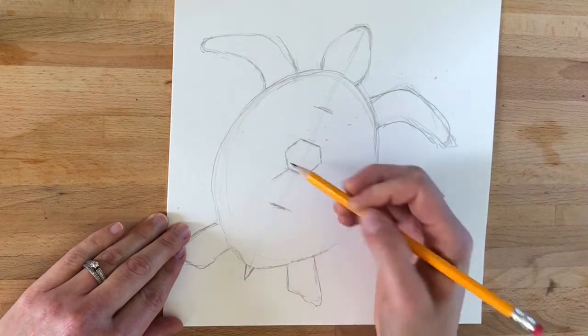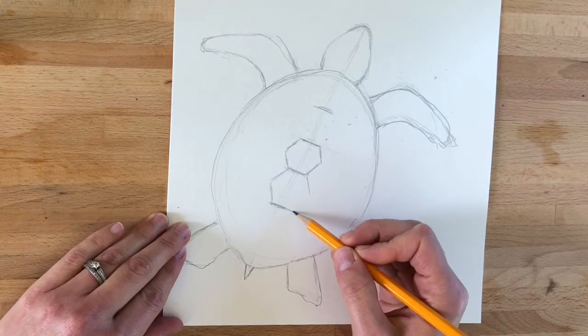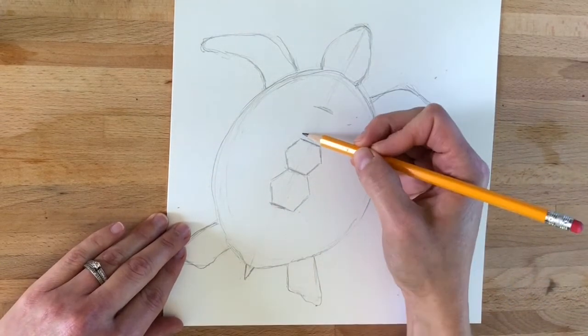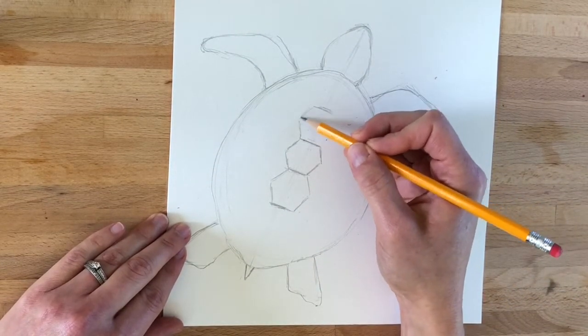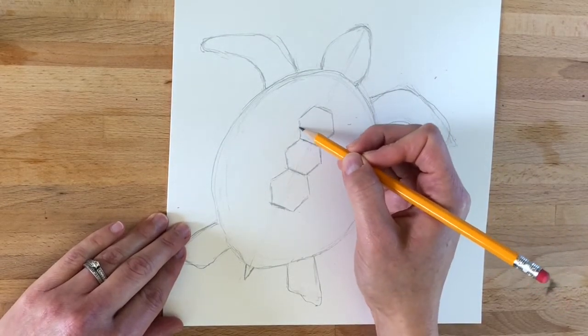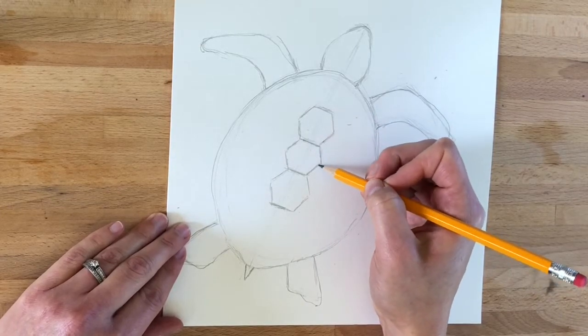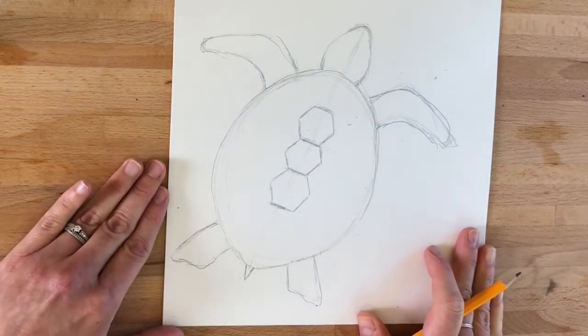It's interesting, this is a very geometric shape, but it's on the curve and contour of an organic object, which is very freeform at the same time. So don't beat yourself up if you're saying it's not a perfect hexagon. It's near impossible to do it perfect. Okay, if I feel good about that, then I'll carry on from there.